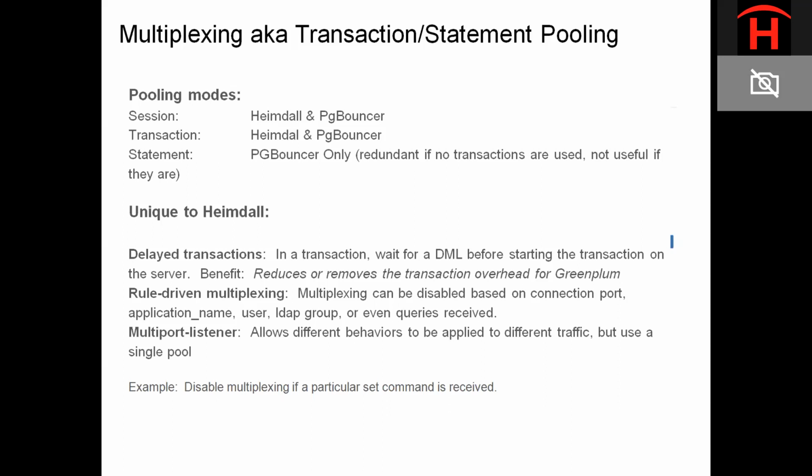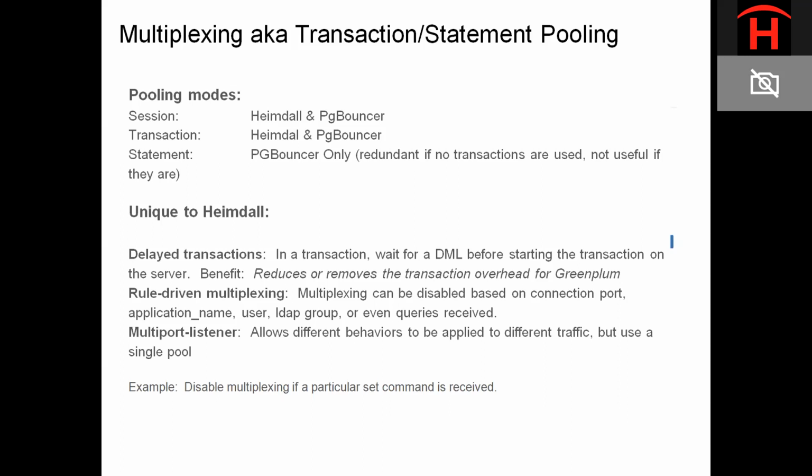With Heimdall, delayed transactions, when enabled, wait to start the transaction until a DML is executed. The DML triggers us to actually start the transaction, and it will continue until it's either committed, rolled back, or otherwise completed.